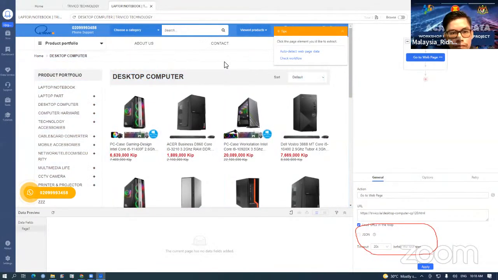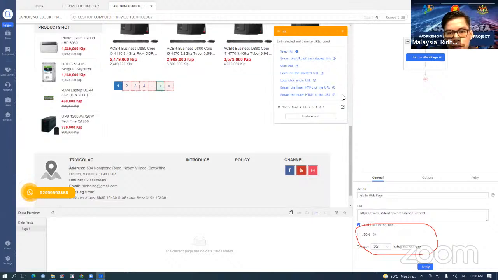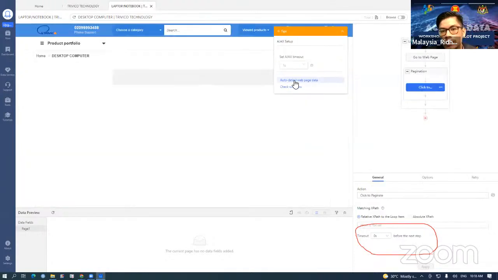So I'm going to click here at this next page, and you can see there is an option here for what we want to do with the next page button. Here we can pick the click single URL, right?